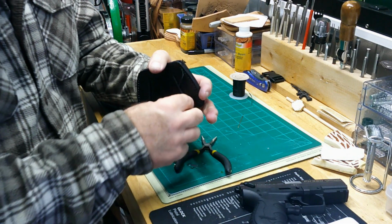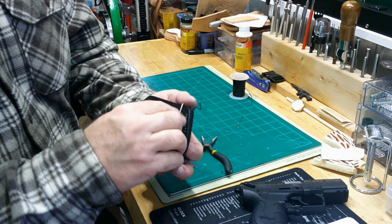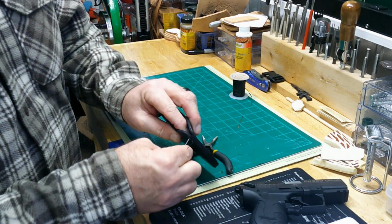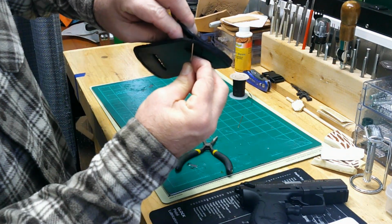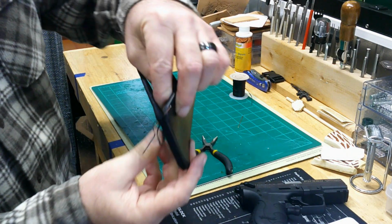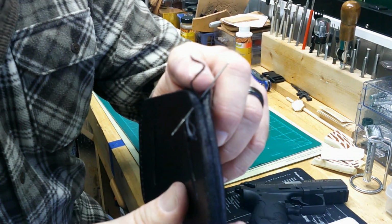It doesn't have to remain on there. I'll go to the back side, do the same thing. Put my finger between those two pieces because that's locked in. It's not going anywhere. Bend that needle up at an angle and come out between those two pieces of leather.